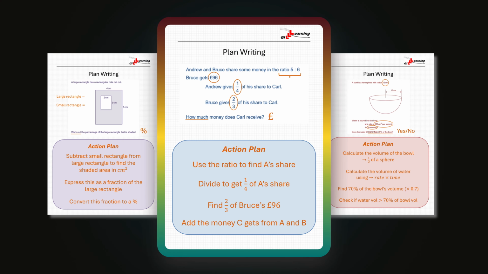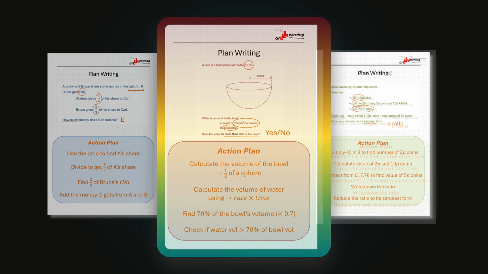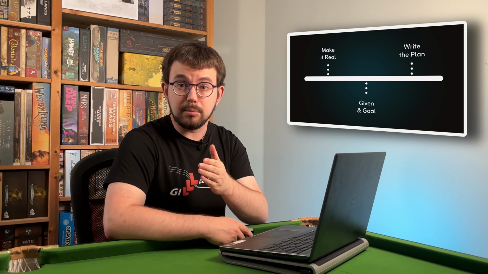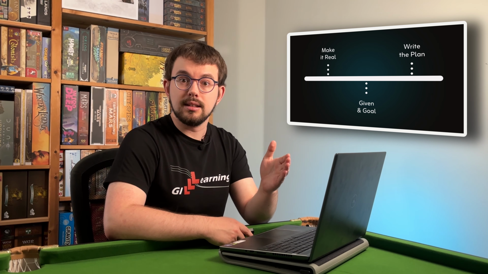Master these everyday examples and you can tackle maths heavier questions the same way. With practice, our 3-step problem-solving method will gradually become second nature. Understand the problem and think real world, identify the inputs you're working with, write a plan, and then execute it. Sometimes you might not know all the maths you need to execute your plan, but with our method you'll always be able to attempt questions, or parts of questions, that use maths that you do know. Those marks are no longer locked away and inaccessible.